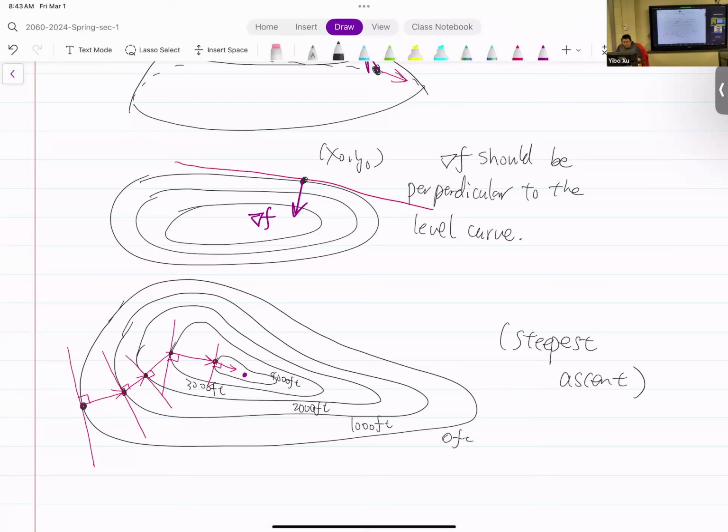So basically, at every data point, you just compute the gradient direction, and you just walk along that direction slightly, okay? And you just get to the next point, compute the gradient, walk again, and just repeat the process until you stop at a certain point. Okay? All right, so that's pretty much all you need to know about the gradient. And then the next topic is about the tangent planes and linear approximations.